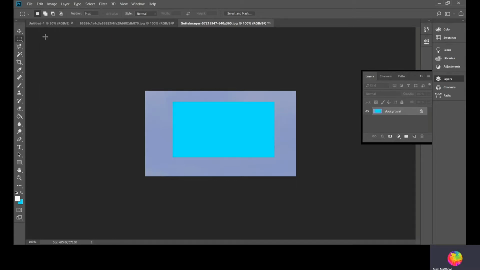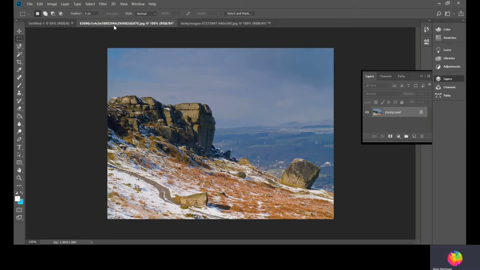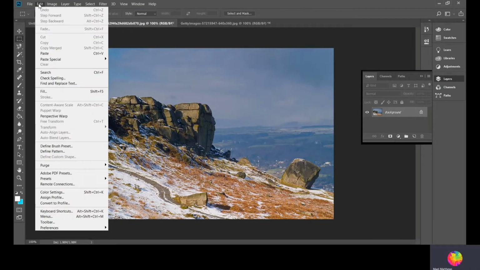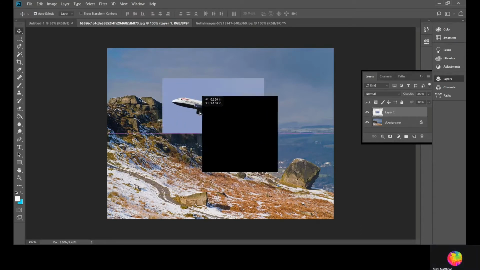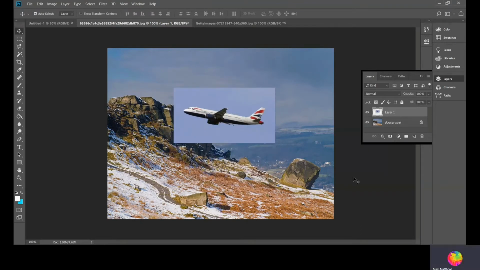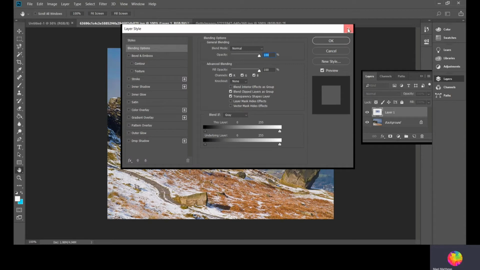Now I'm going to edit and I'm going to cut that section out. Okay. Now I can go back to my original image by clicking on this tab here, and I can insert that plane over the top. So I go to paste, and there we go. Now you can see on the layers tab that I've now got another layer, layer 1, which has automatically been produced. It's light grey, which means that's the one that's active, which means all the work I do will only happen to that layer. I can make the background active instead by clicking on it. Now that's light grey, but I want layer 1 to be active at the moment.